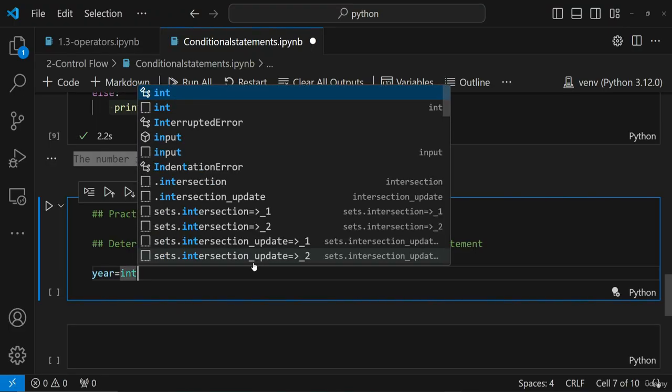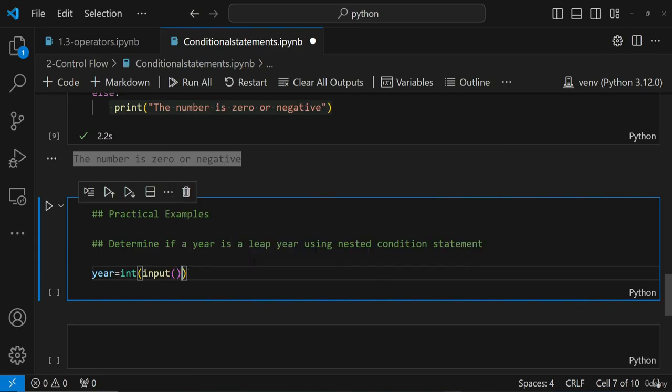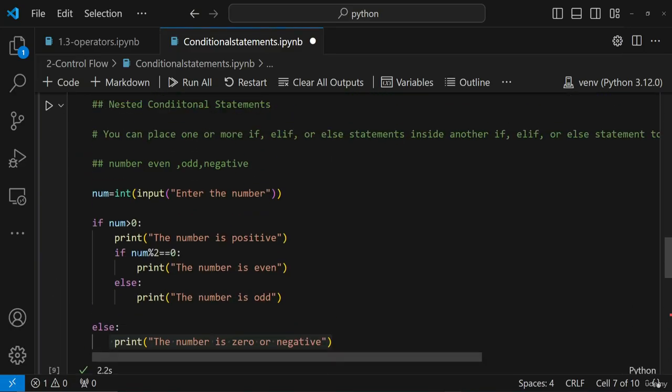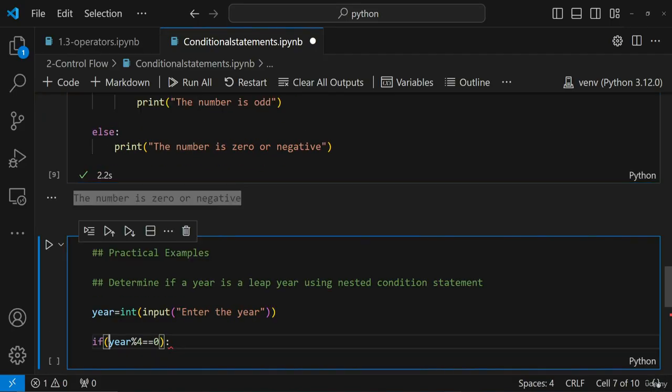So first of all, I will write year, and I will give this as an input. Let me say enter the year. Okay. Now, next thing, I will start my condition. If year modulus 4 is double equal to 0, right? So here, understand this particular condition also. If year modulo 4 is equal to 0, I can also write it like this: if number modulus 2 is double equal to 0, I have used one additional bracket. So let me remove this if you are getting confused with this.